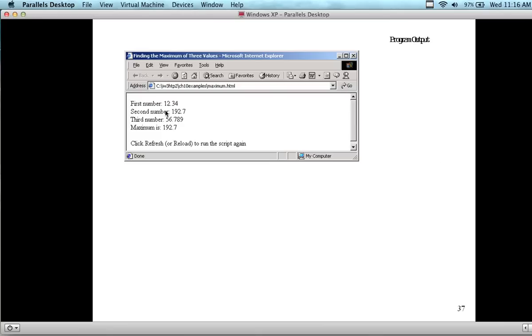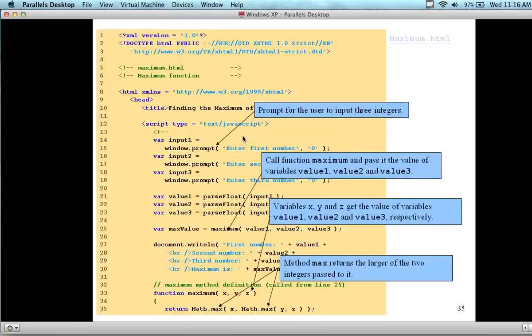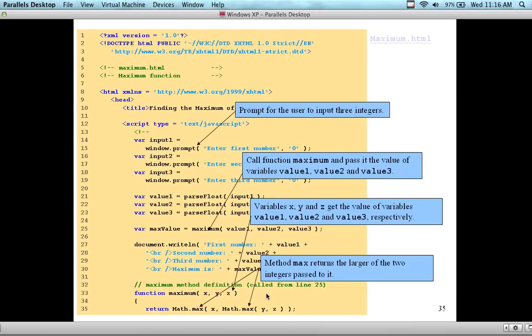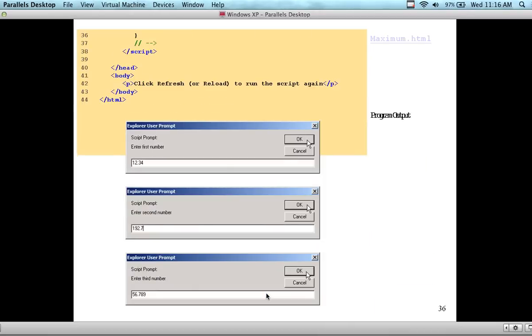And then it's going to say first number was this, second number was this, third number was this, maximum value is 192. So it determines the maximum value out of 3. I believe the slide said 2, but it's actually determining the maximum value out of 3 parameters that you're sending it. The concept here being that you're sending it an x, a y, and a z. You're sending it three values. Within these 3 values, it's going to determine which one's bigger than which one by using a max function. You say between this one and this one, which one's the biggest one? Which is all the function is actually doing.